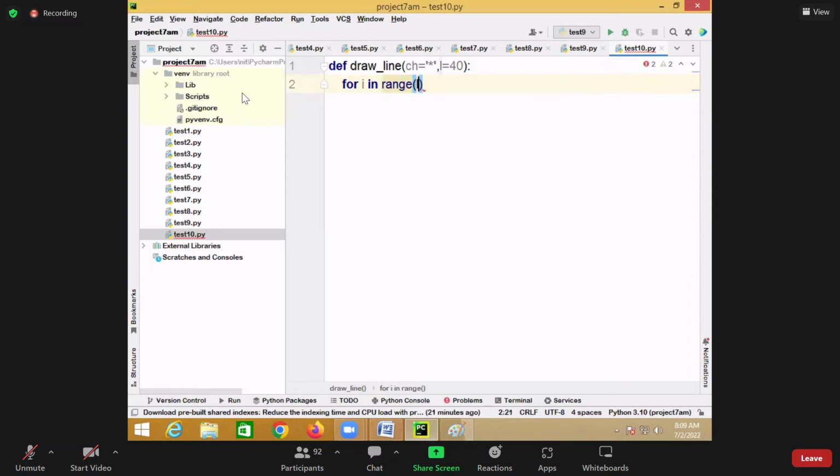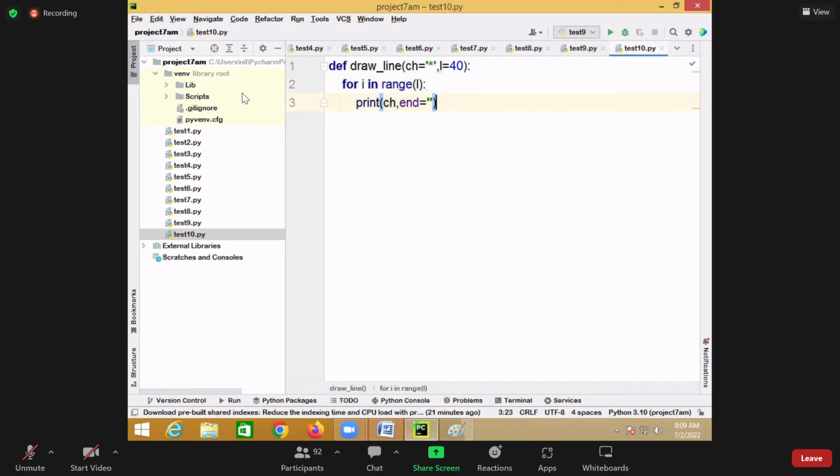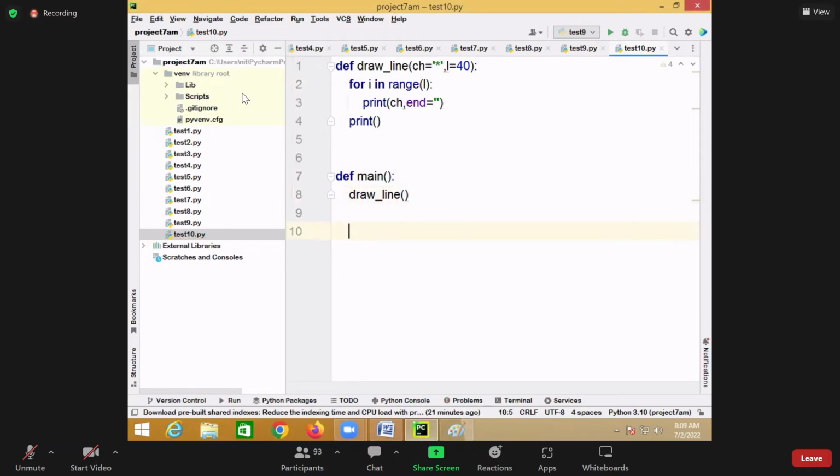Okay, range of length, and I'm trying to print the character. So I'm repeating this character and then I insert one new line. So I'm trying to call the function draw line. Are you sending any values to this function?